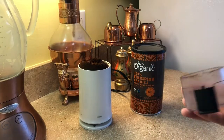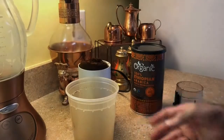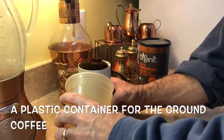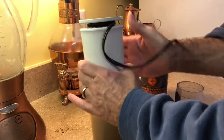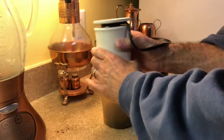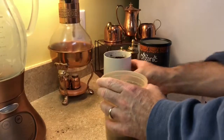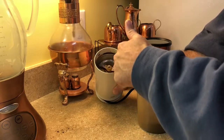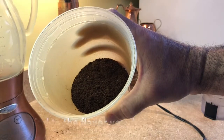So what I have is I just have a plastic container, same one I've been using to put my coffee. So here's my plastic container. It's stained by coffee. But what I'll do is I just tilt it, and you don't really waste any. I'll tap it on the sides. Tap, and you get the coffee. You might still have some coffee in here and you can use a fork to get the remainder out and then wipe it clean. So here's our ground beans, and it's ground pretty fine.